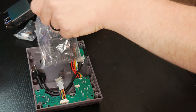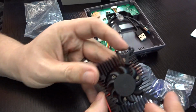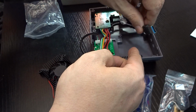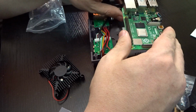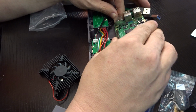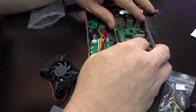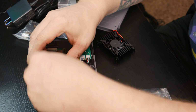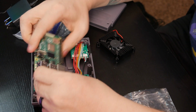Once we open this up, we've got a heat sink with a fan that will just plug into the GPIO pins. So here you can see what that heatsink looks like. It's pretty sturdy. I believe it's aluminum. And then inside we've got some more wires that are going to plug into the USB ports on the Raspberry Pi inside. It's at this point where I really should have paid attention. The network card plugs in just fine, but I really should have paid attention to where those USB ports actually plug in on the board to make it fit. I struggled with this for a bit. I don't have any excuse other than just sheer ignorance. There is a certain order in which those USB ports have to be plugged in for them to fit in the case properly. And once I figured that out, we could move forward.